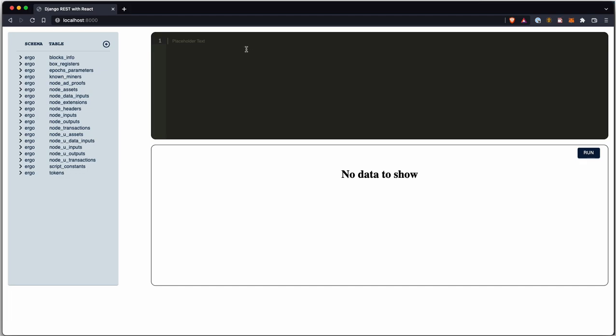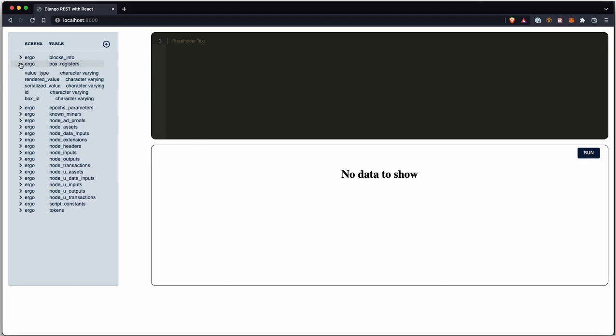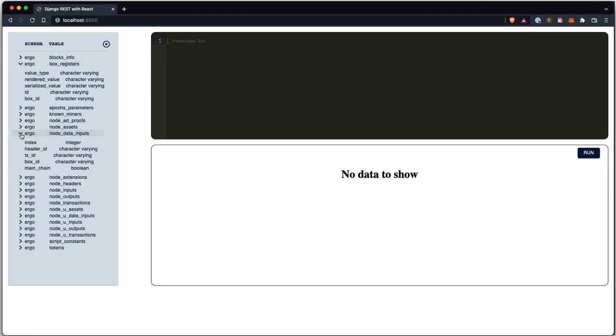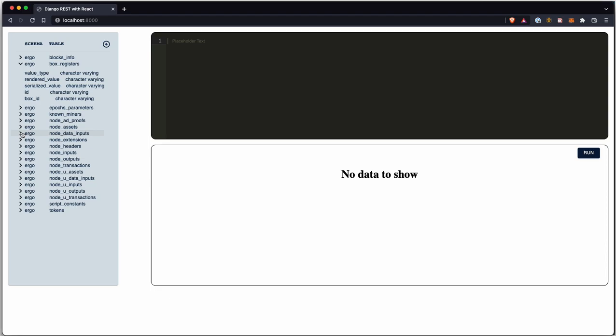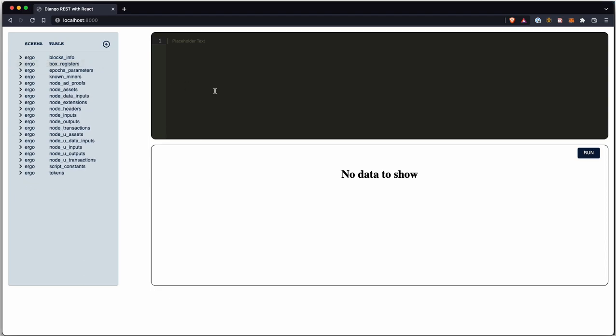So the Database Explorer surfaces all of the available schema and tables that the customer can interact with. And so with a simple click of their mouse, they can then see the available columns and different data types that they can interface with. Right now, we only have this for Ergo, right? But imagine being able to query data from ErgoDex, ErgoPath, the Auction House, Sky Harbor, and more. Taking it a step further, imagine even being able to pull data from Cardano or Bitcoin or any other UTXO blockchain and all of the different dApps that exist within their ecosystems.